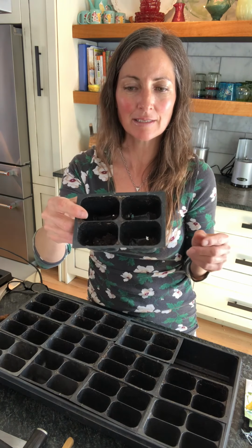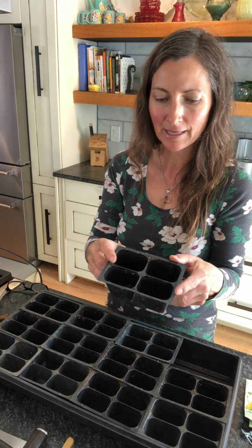Sorry about that. Anyway, so I have these little 4-pack seedling packs, and I like the 4 because, I don't know, it's just what I've used for many years, and I reuse them year after year. If you treat them pretty gently, you can do that.